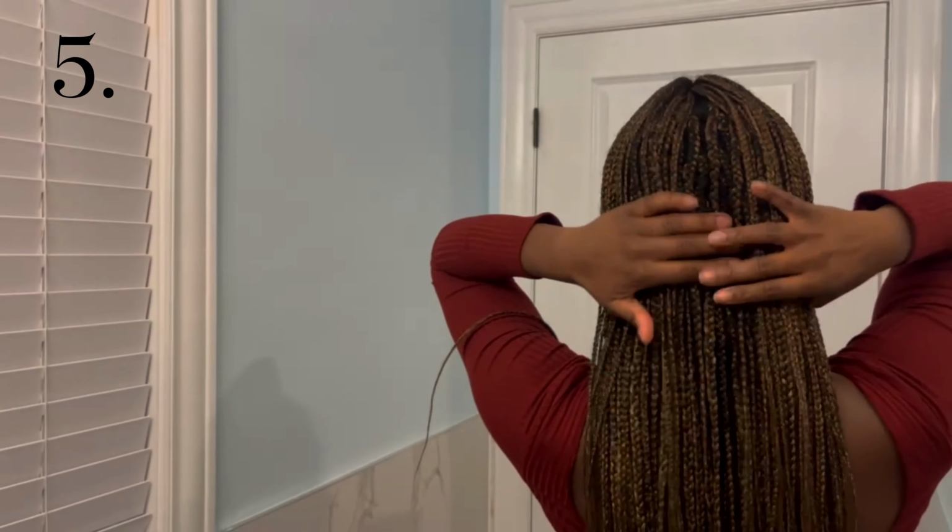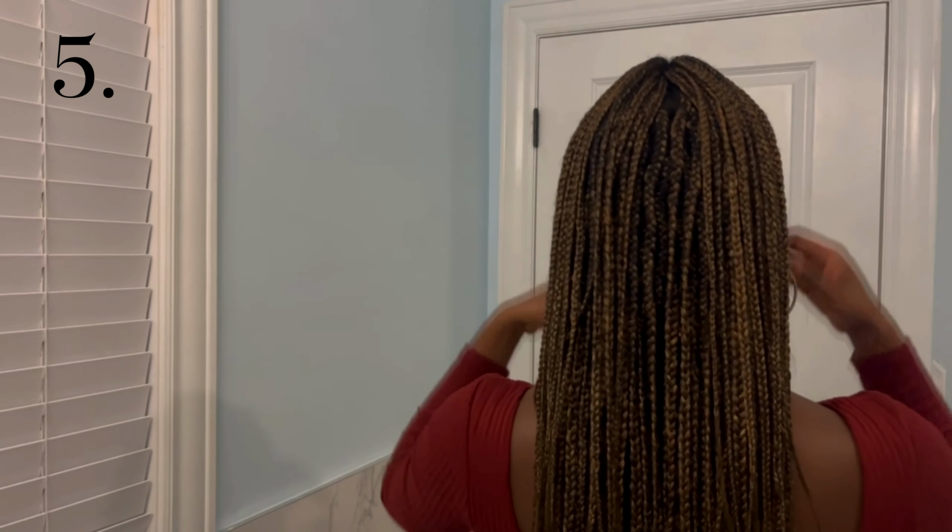This is also another good hairstyle for when your braids are growing out too, because that side part covers up most of the front. And also you can see the ponytail in the back gets covered up nicely, so you don't have to worry about that showing in the back.